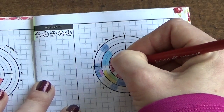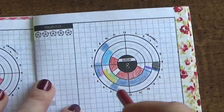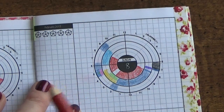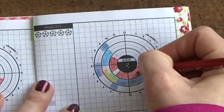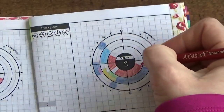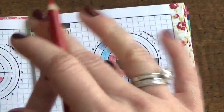And that way, if he asks, hey, what day was it that I stayed at the clinic until 8 instead of 7 last week? I can look real quick and double check, because invariably if he's asking me, it's because of a scheduling question he has, and I want to be able to answer him accurately. So it's kind of like being each other's cerebral backup, basically. That's pretty much all I do for Mike. If he's on a road trip and he's gone, I fill in that entire circle all red. He's completely out of town.